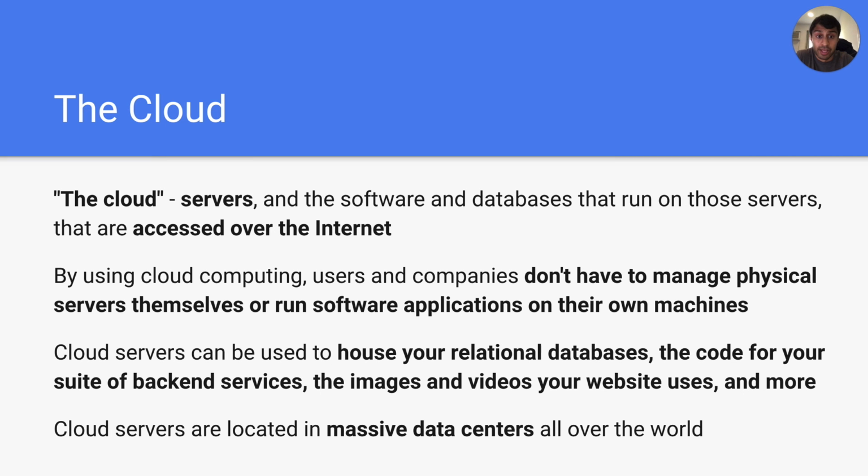The cloud, then, is simply defined as servers and the software and databases that run on those servers that are accessed over the internet. It's not any more complicated than that. There's no weather involved, nothing related to cirrus or cumulonimbus clouds. Instead of reaching for your servers on site, you can now reach for them in the cloud, aka through the internet.